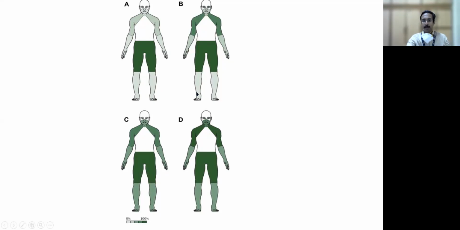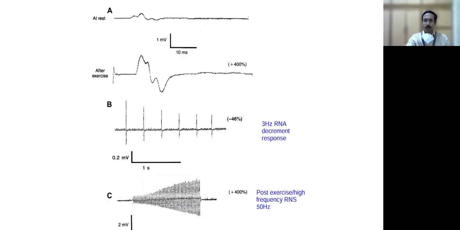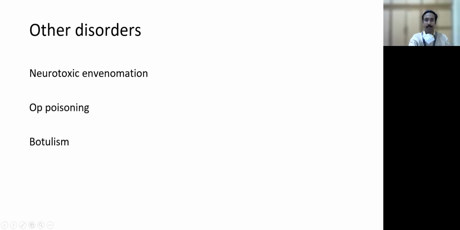And if you can see the ones which are darker in green, the lower limb weakness and proximal upper limb weakness, that is what they normally have. The bulbar and ocular are actually milder affected, as shaded by light green here. So this is what we wanted to show, the increment in response that they have with the high frequency RNS, which is what we demonstrated in this patient.